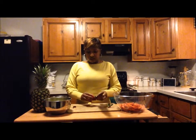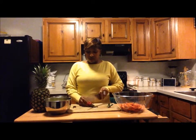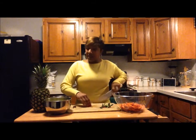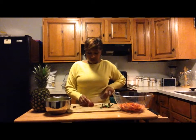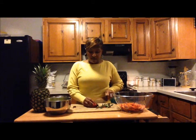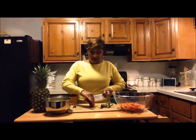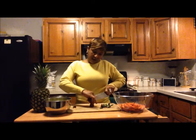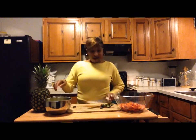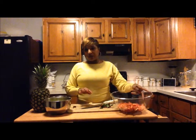Some of the ways that you can serve this: this is good as a quick breakfast. It's good as a side dish to your dinner meals. I've done that quite a bit. It is good for just a quick snack for your kids or for yourself. And then, of course, it's always good to pour champagne over it. I love that too. So, got all my strawberries cut up here in the bowl.